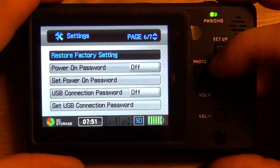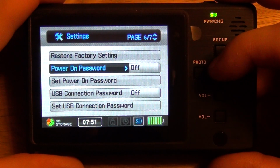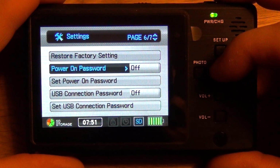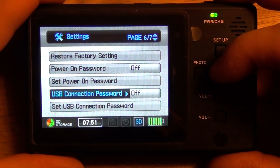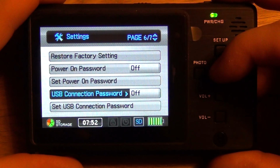Page 6 of 7 is the factory settings, so you can go back to factory settings, and because it can be used covertly, you can also have a power on password, so it won't turn on without a password, and you can set your password. And also the same to actually connect it to a computer, so it won't connect to a computer until you put in the correct password if you set it. It's because you don't want people seeing what you've recorded, because they could delete it.